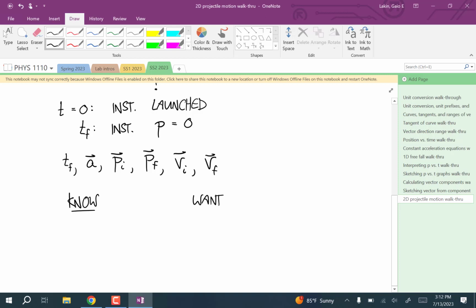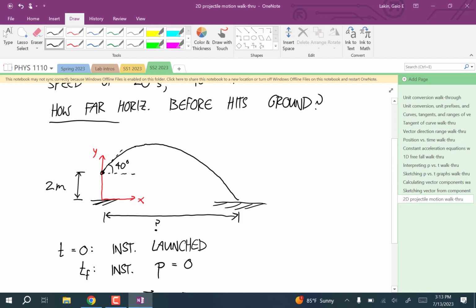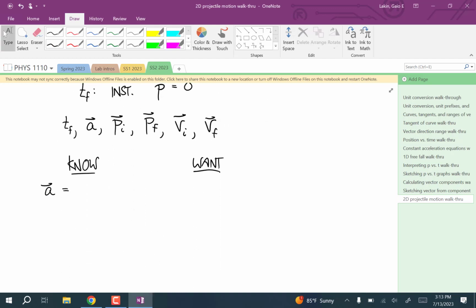Okay, well, let's just go through them one by one. So time final, do we know what the stopwatch says when it hits the ground? No, we don't know that. Do we want it? No, if we can get by without it, we're not asked for it, so we'll leave it off. Acceleration, do we know? Yes, it's a projectile motion problem, so the acceleration is always the same. It's 9.81 meters per second squared down. And in this coordinate system, down means negative y component. I'm going to leave the units off, but this is all in SI units.